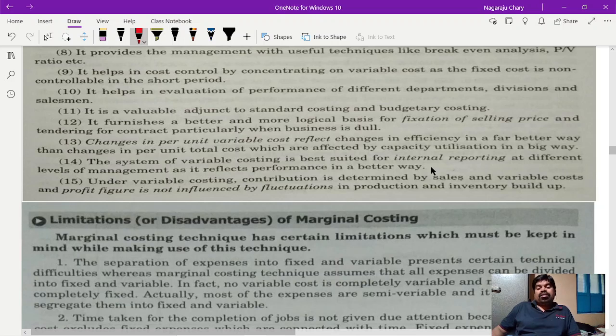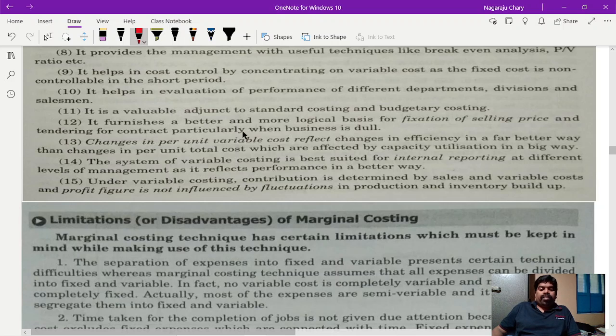In standard costing, before producing the products, we are going to know the cost of the product. That is, the predetermined cost will be known by the management. In the same way, here also, at what level we are going to get the desired profits will be known to the management. So these are the valuable tools and techniques for the management.